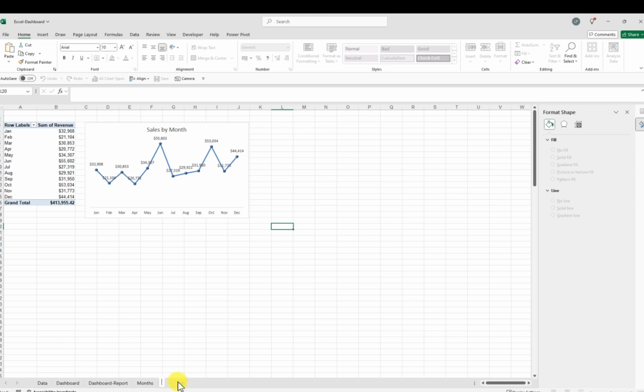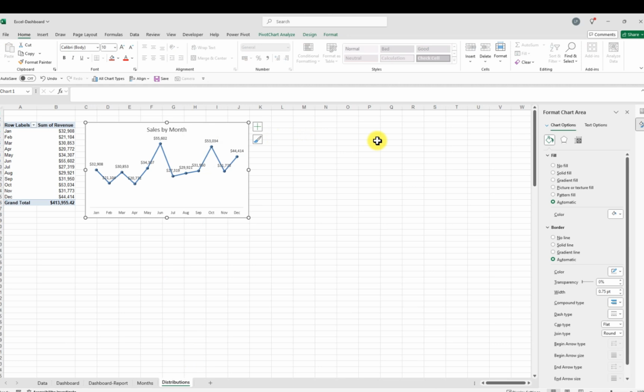But because I've already used distribution before, I will not be able to name it as distribution this time around. So I'm going to put X at the back of it. So distributionsX. So this is distribution. Let me see. Yeah, it's accepted.